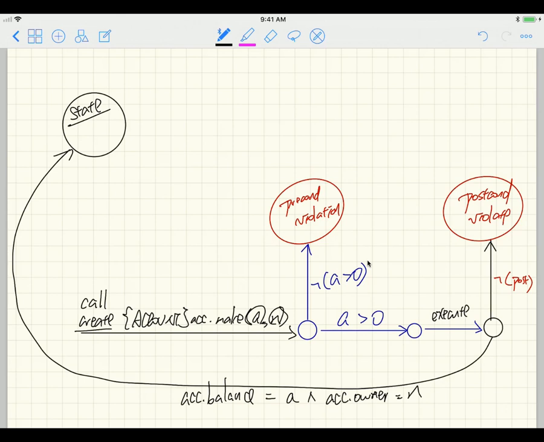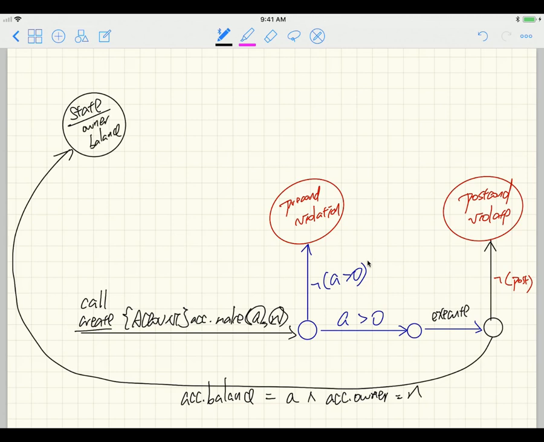One state would be both are even. Another one would be i is odd and j is even, right? So I need to include all the possible values for the relevant variables. What are the relevant variables for objects? Attributes. So all the attributes must be in the states. In this case, we have to include owner and also balance.